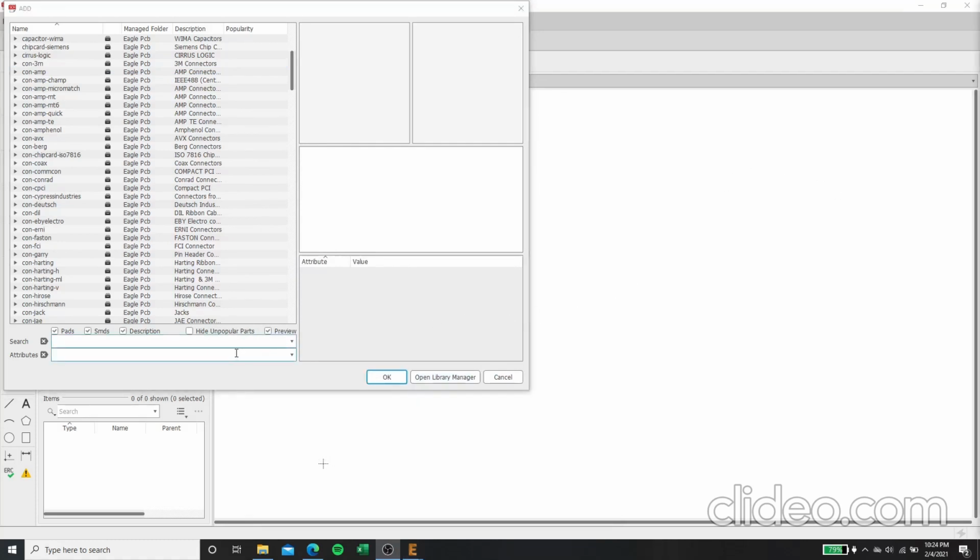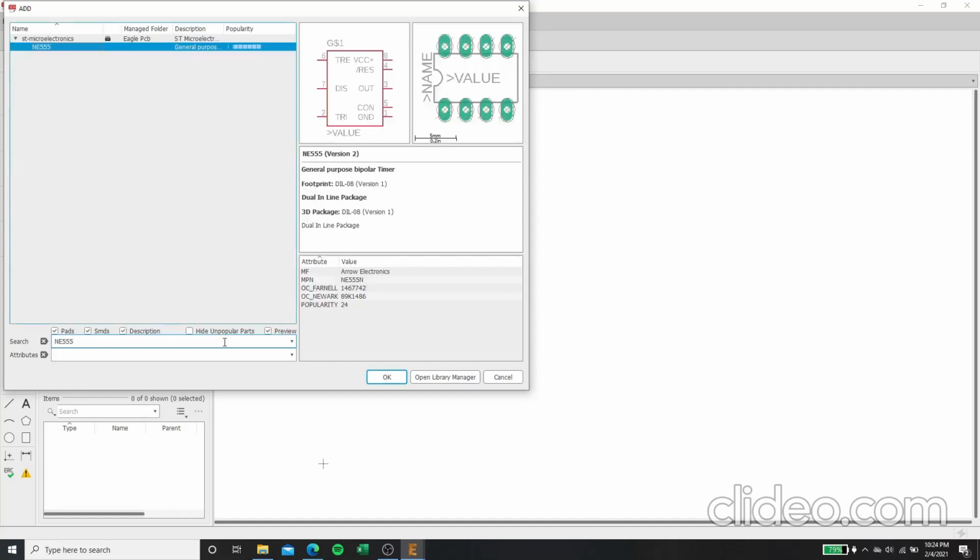So for the parts that we do need today, first part we're going to need is a timer. And so to add in a part, you can use this search bar, and our timer is going to be an NE555. And so you search for that, and it pulls it right up. So in this microelectronics library, we have the part NE555. And so you can see over here on the right, it gives a description. It gives the schematic representation and the PCB representation that we're going to use later.